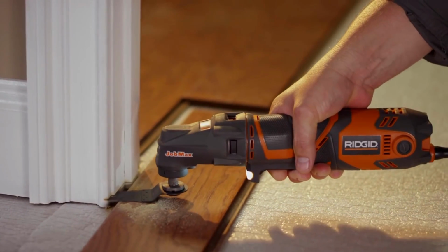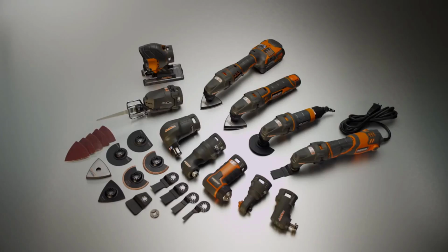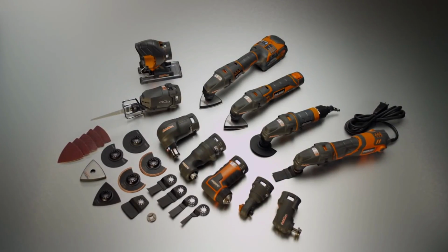So that's all for this video. Hope this was helpful if anybody's thinking about getting one of these tools. If at some point I get one of the attachments, I'll do a follow-up video showing how that went.